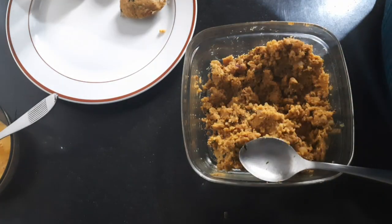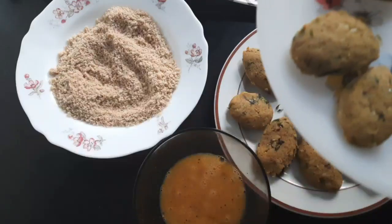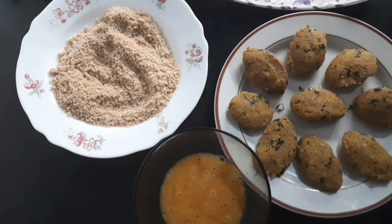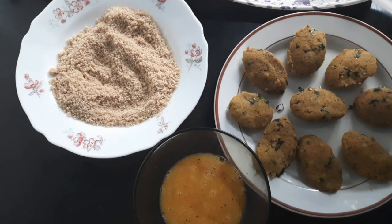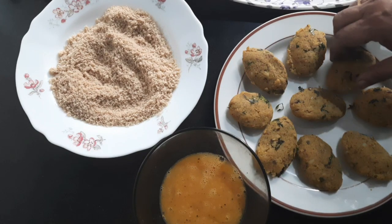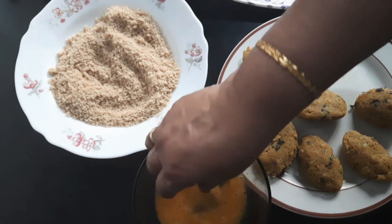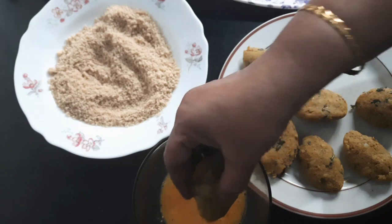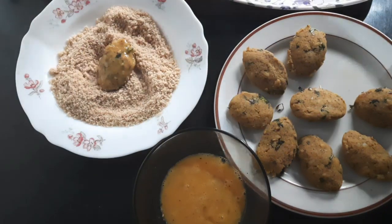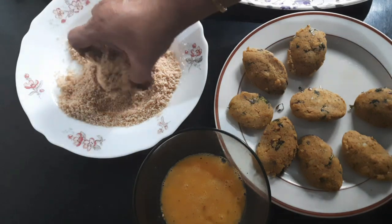Like this we'll make all the cutlets. I have made about 16 cutlets. So let us start. Take the first cutlet, dip it in egg batter and put it in the breadcrumbs.